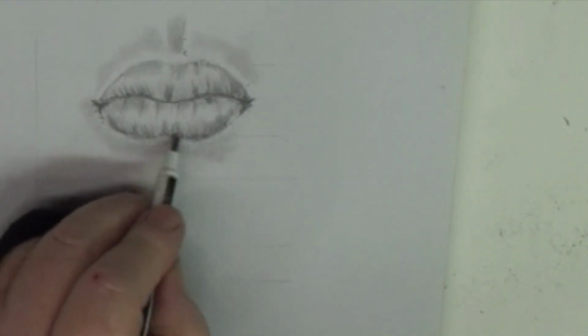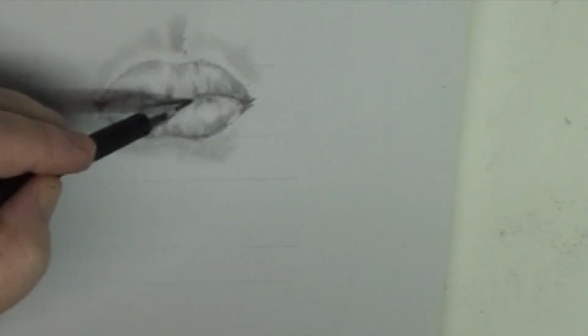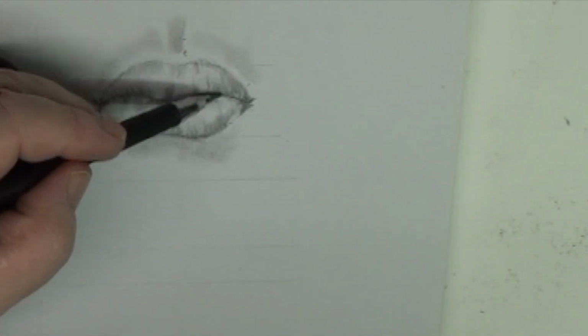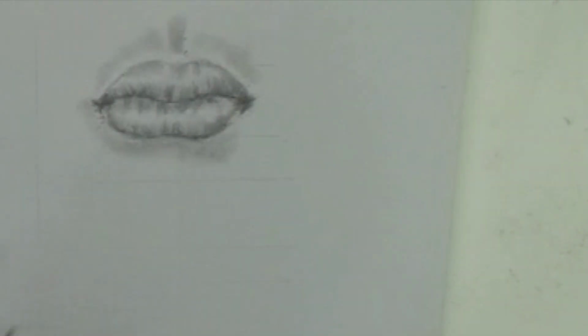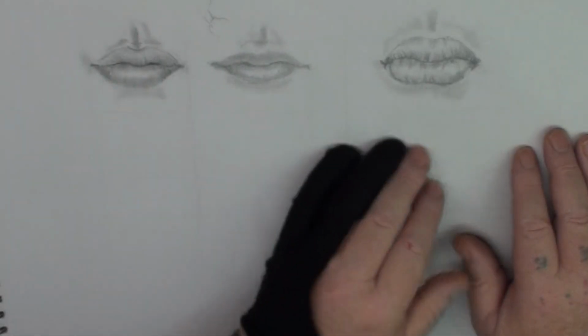And I'm just trying to make it so we don't see that line so much. And maybe a little bit darker in here. These are the full lips. All right, I'll do that for now. Brush away the crumbs. I thought that would do us for today.